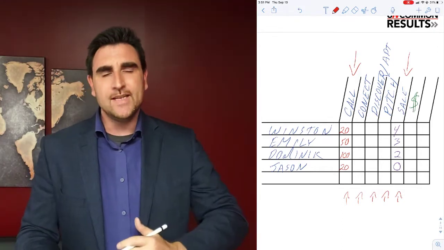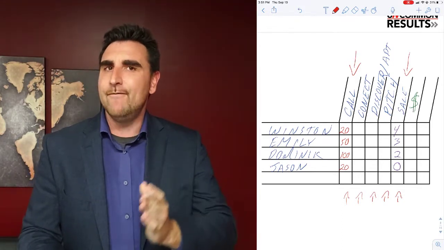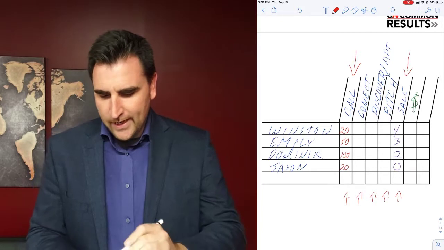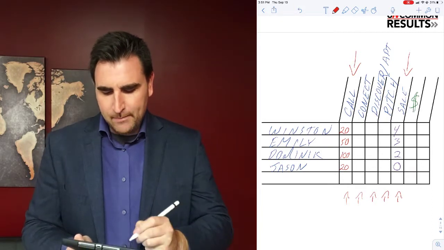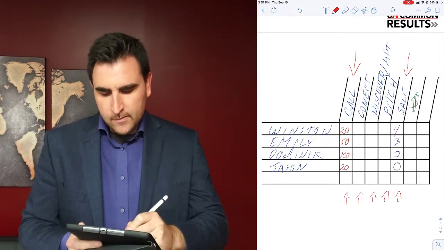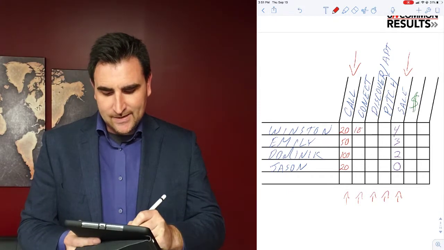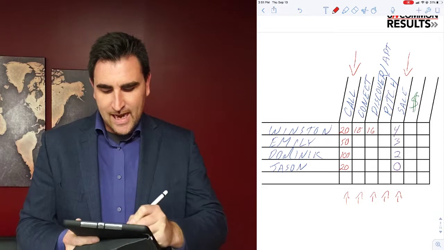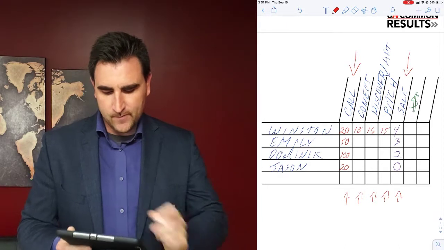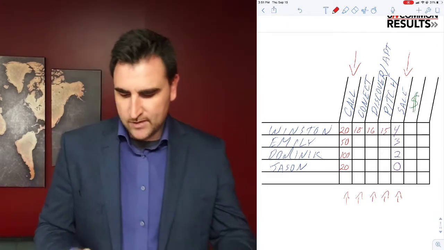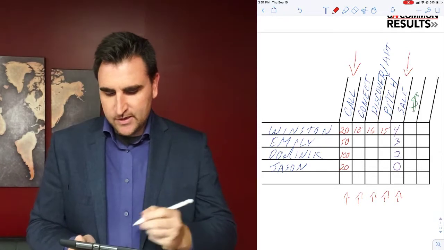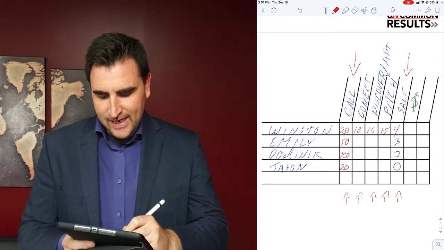Why is it so important to track every step? Here's why. If Winston made 20 calls, he reached 18 people, he had 16 discoveries, and he made 15 pitches. Emily made 50 calls, she connected with 10, she only did the discovery with five, made four pitches and three sales.